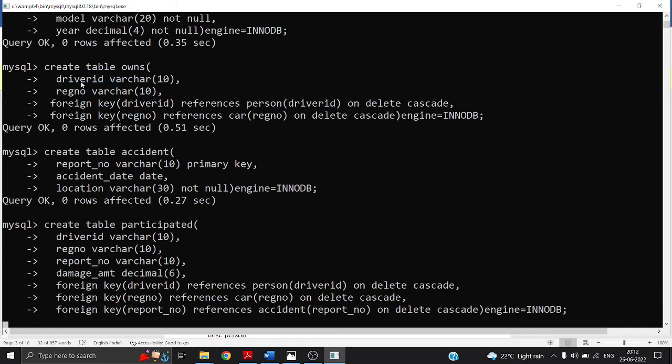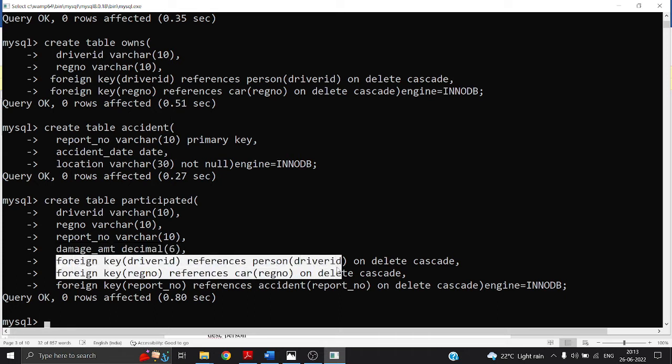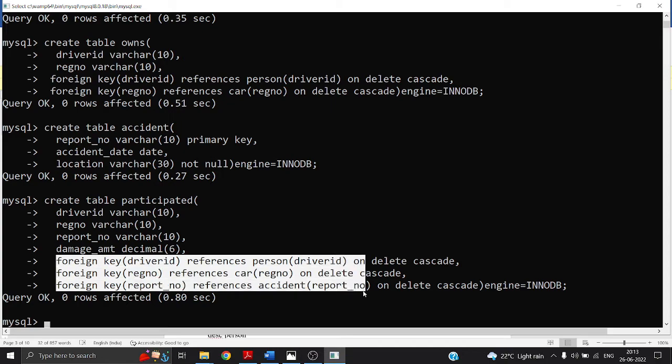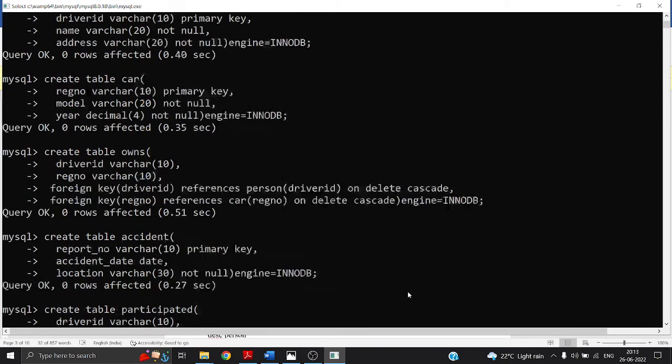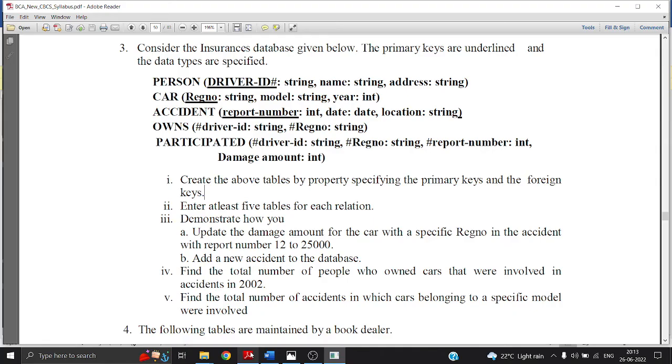I'll show you. Now you can see driver ID, registration number, report number, all three are foreign keys. Damage amount is the only column that is not a foreign key in this table. So these are the foreign keys which refer to the respective tables person, car as well as accident, followed by on delete cascade. So now we have completed the first step, that is the creation of the tables by properly specifying primary key and foreign keys.